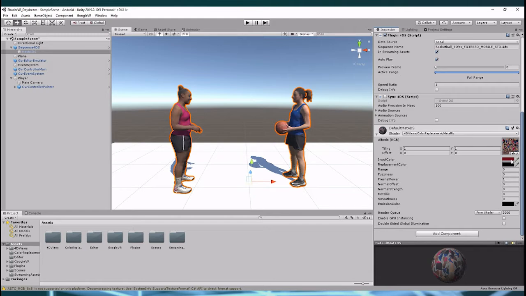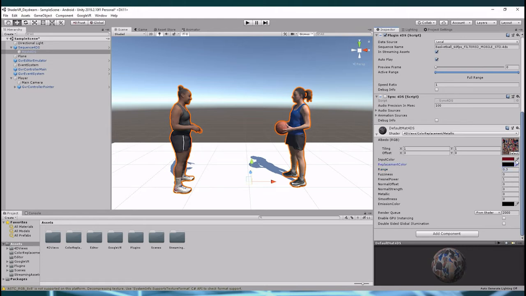In order to see the effect of our color replacement shader, we first have to assign a range on how much we can go below or above the input color on our mask. Let me set the range to 0.3. As you can see, upon setting the range, our shader has already replaced our input color with the replacement color, which is at the moment pitch black.